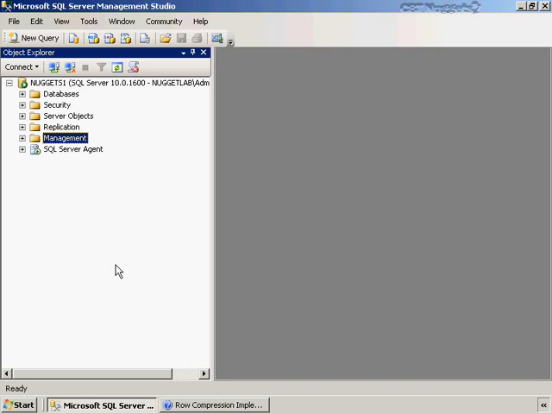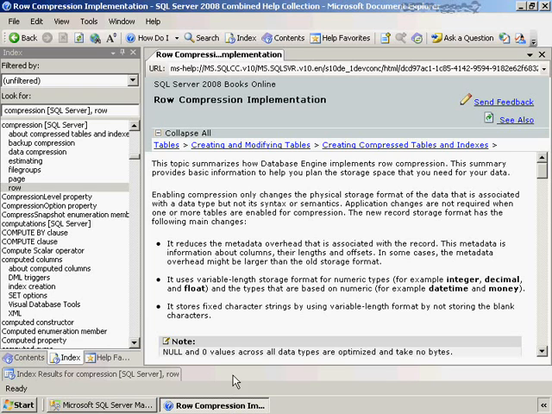Now, SQL Server basically supports two types of compression: row-level compression and page-level compression. Keep in mind that in SQL Server, multiple rows of data can potentially be stored on a single page. So row-level compression applies the compression before the data is written to the page. Page-level compression compresses everything that's on the page.